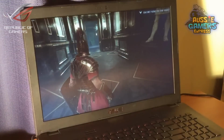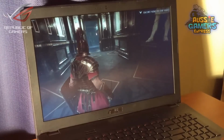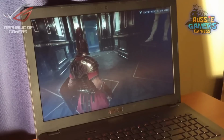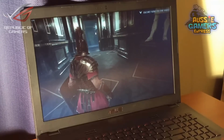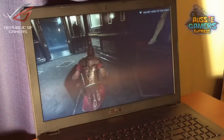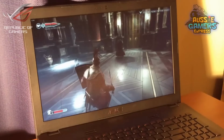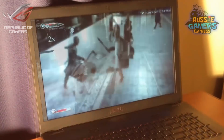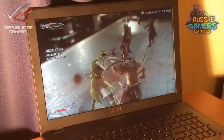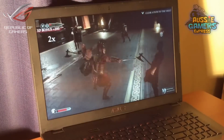So I decided to test it out and see what it was like when it runs on battery power. Unfortunately, I was unable to stop the computer from automatically dropping the settings in order to save as much power as possible, which of course meant the performance was severely hampered, and instead of getting around 30 or 40 frames a second, I only managed to get around 10 to 14 frames a second, which in my opinion is very unplayable. So as you could see from the video there, it does not pay to play games on this computer with battery power alone.